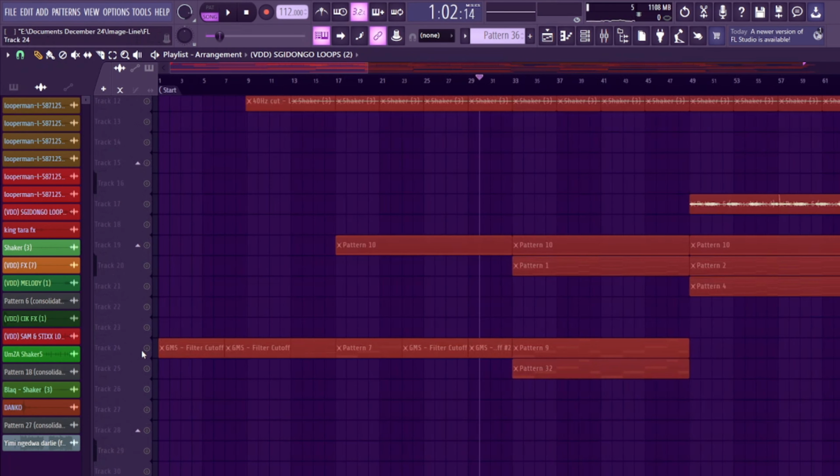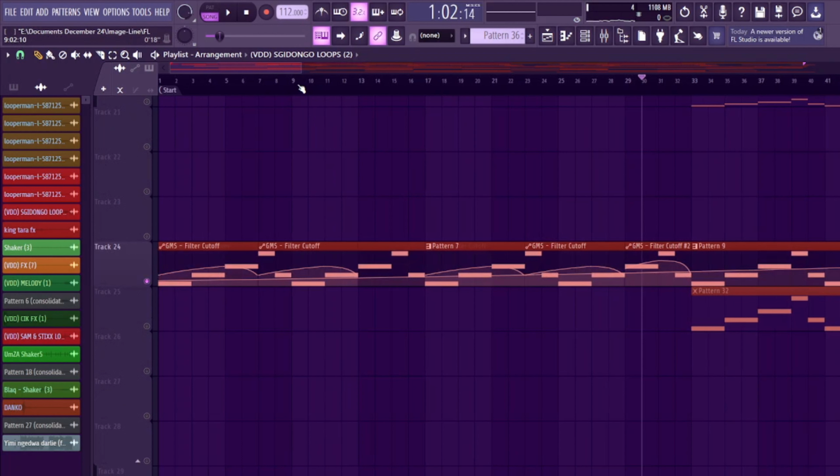Then we have a bass that also is automation. It sounds like this.